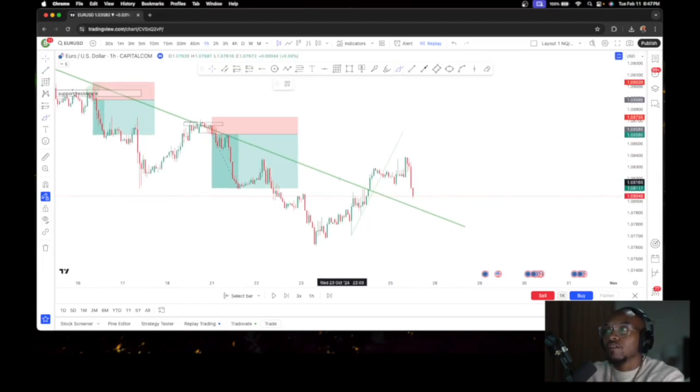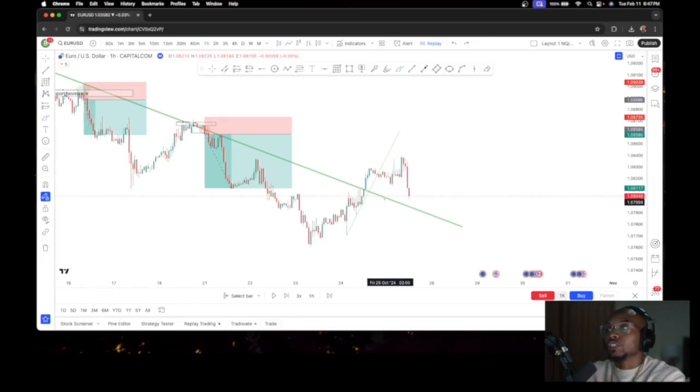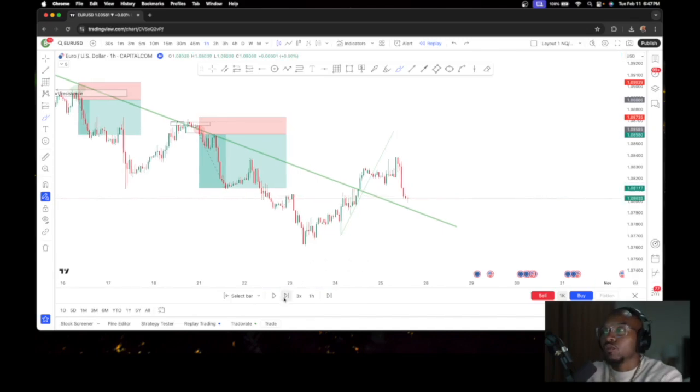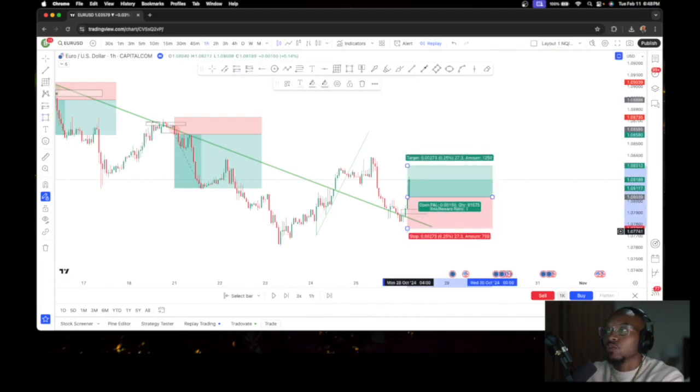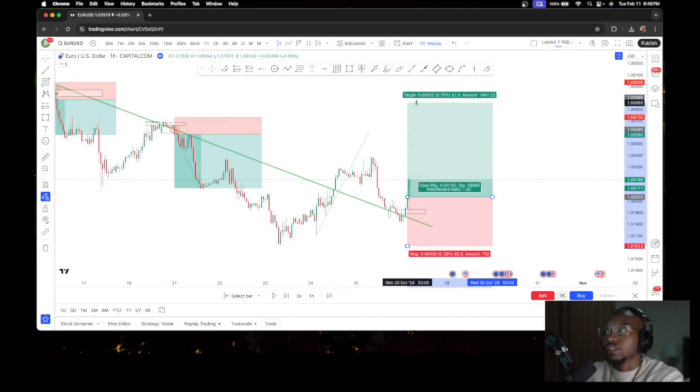Right now, this trend line may become a bullish bounce, and this was a bullish trend line that was broken through. So now we're expecting a potential bounce off of this trend line because the trend was bearish, but it broke through this bearish trend line, creating a potential bullish bounce off of it. Now if we play price forward, we wait for the momentum, and there it goes. Once we have this big gap in price, or this big push to the upside, you want to take your trade right here. You want to put your stop loss below this over here, and then you want to set your take profit up to the highs.